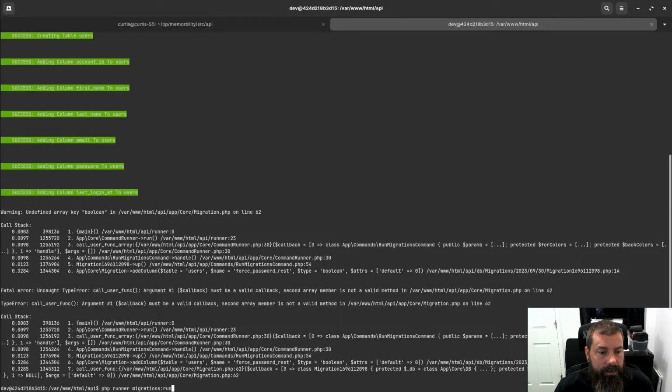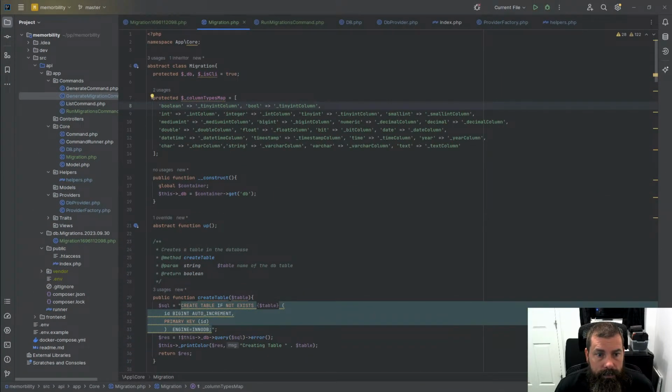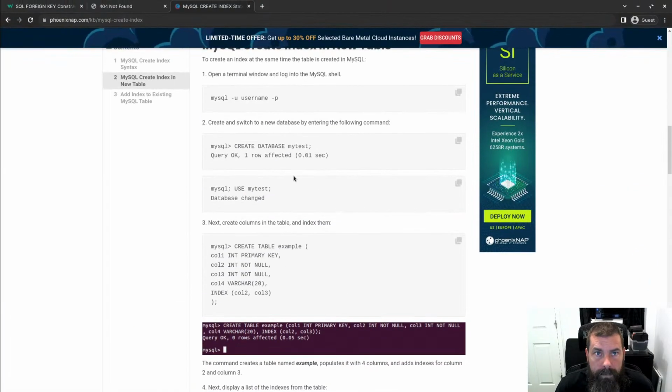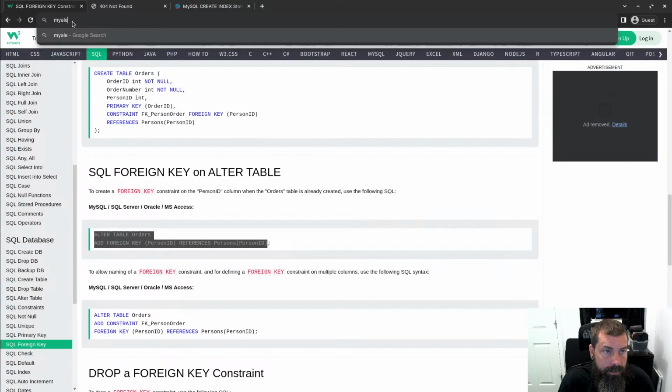Things will smooth out once we've tried out all of our functions. Okay, we got all the way to access tokens now. So I'm assuming it's probably the foreign key access violation. Foreign key user ID references users ID database. Yeah, so MySQL foreign key constraint example.